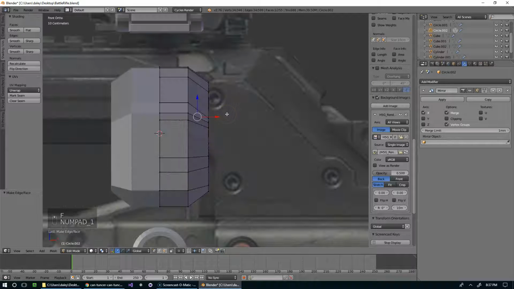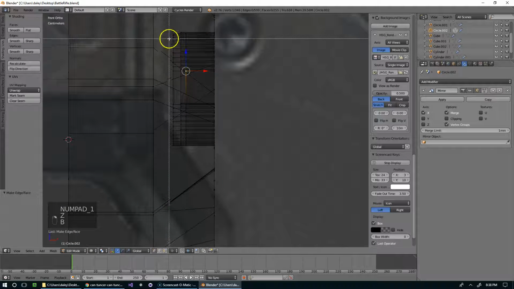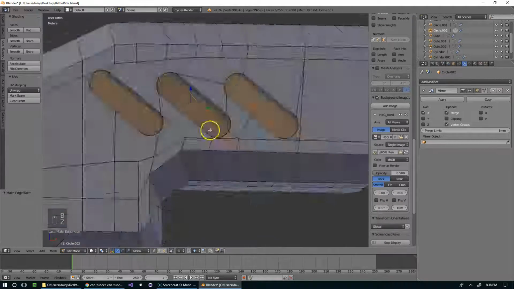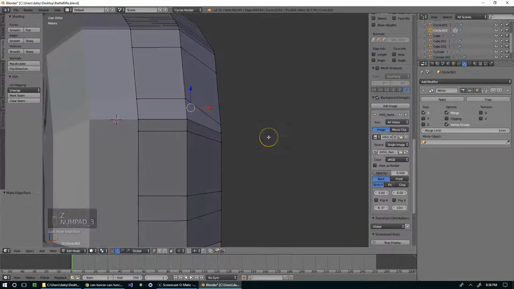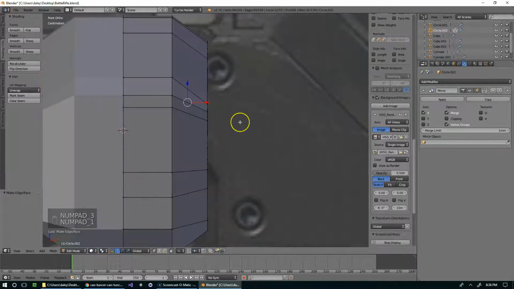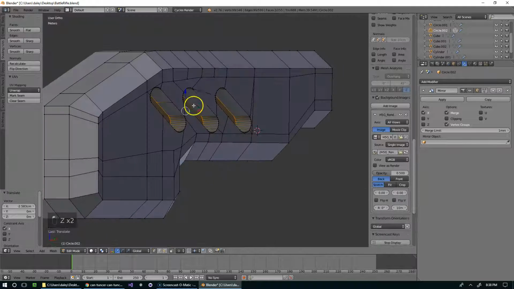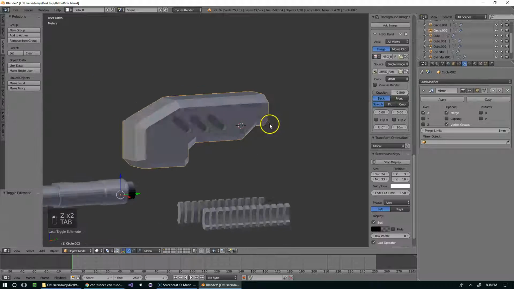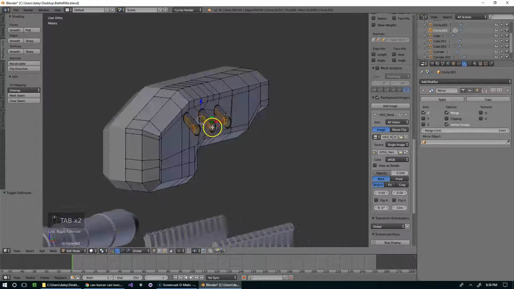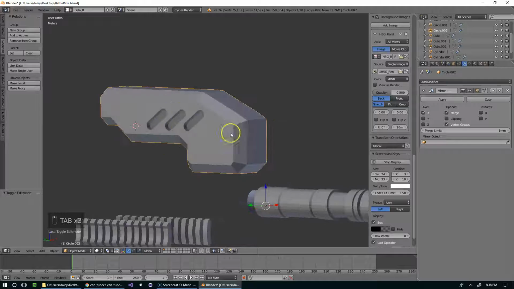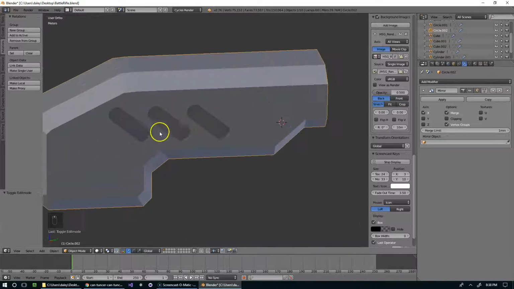Alright, now I'm going to go into front view and grab all of these vertices and just align them with S, X, 0. And since we're using a mirror modifier, it gets mirrored across, obviously.